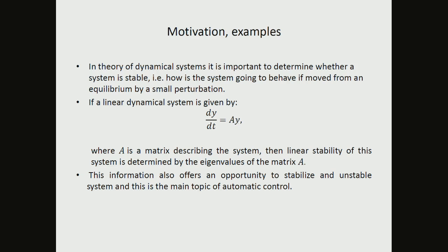We want to see, if this system is in equilibrium and I perturb it a bit, what is going to happen. Whether this perturbation is going to lead to a burst over time, a very quick increase in the amplitude of the system, or whether it is just going to be quickly damped and, after a few oscillations, the system stops again. Everything about this stability analysis, because we want to see if the system is stable or unstable, is about this matrix A. In order to study such stability, we are going to look at the eigenvalues of A. That's exactly the reason we are going to look into the eigen decomposition of a matrix A.